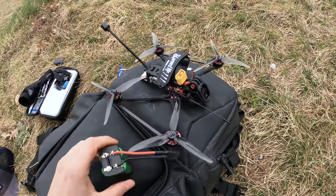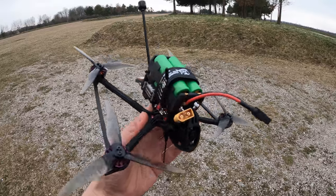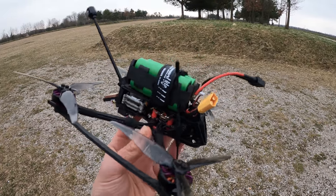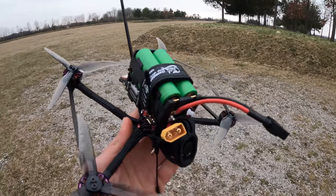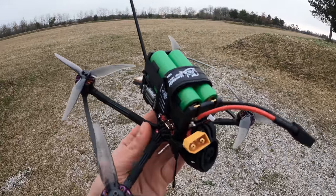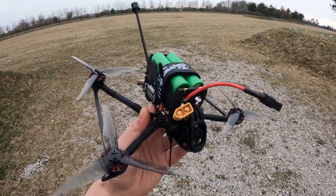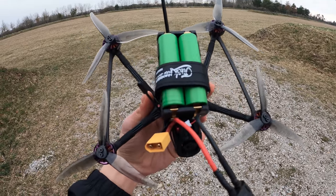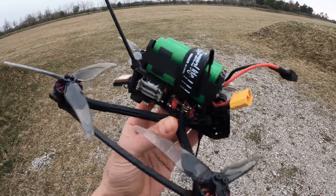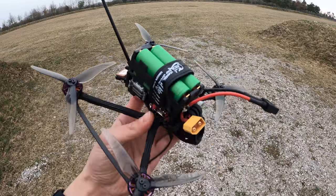So let's get this battery on and let's try it. This is how it looks with the pack on. Surprisingly, this pack doesn't add too much weight — it adds like 10 to 20 grams more compared to a regular spot-welded 18650 pack. The cells are VTC6, which is what I'm usually using and what is in most of the commercially available packs. Let's get the thing in the air and see what happens.